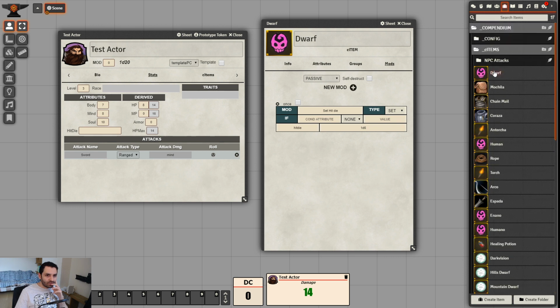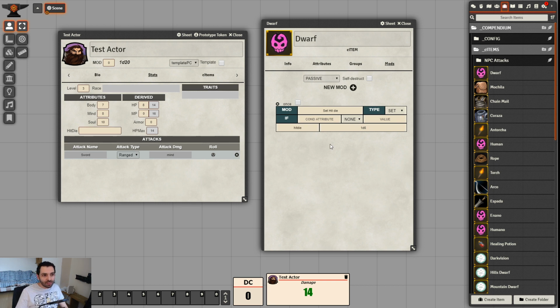So let's add dwarf. What happened? It works perfectly. Dwarf just set hit die to a 1d6, but it just rolled the hit die. I don't want it to be rolled. I want it to be a string, a text. Let me remove dwarf, remove this.